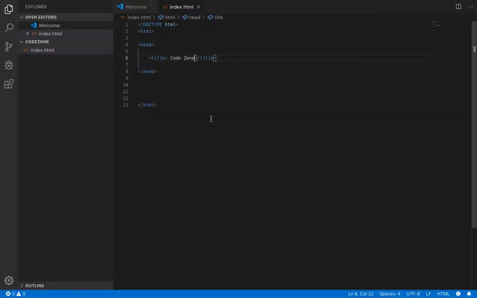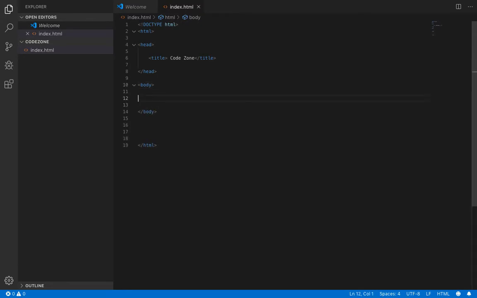So now after the title, we have to come back. We move out of the head because we are no more inside head. We are done with our title. We are now coming to the main body. Even in an essay, when you give your header, you come to your main or your dear sir or your application, whatever. You now come to your body, or when you finish your introduction, you come to the main body. So now we are coming to the body of this particular website. Body.